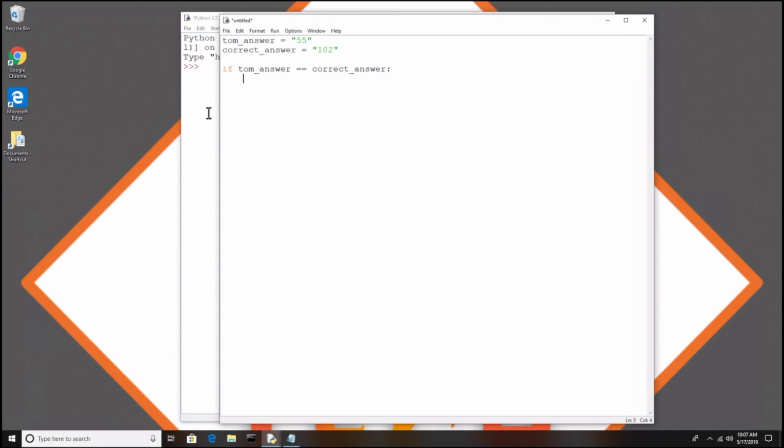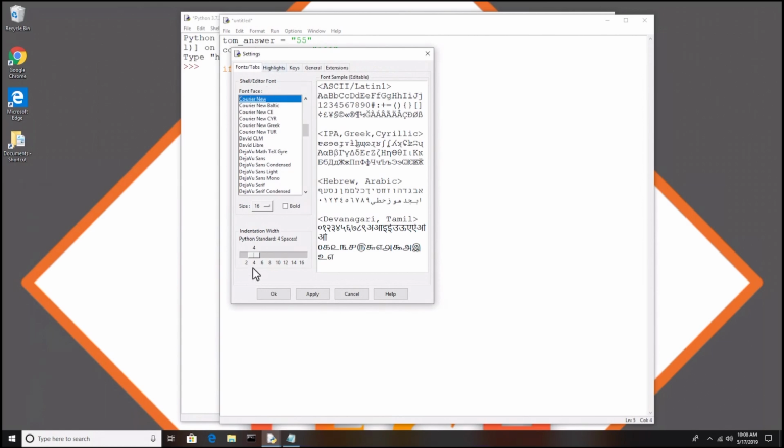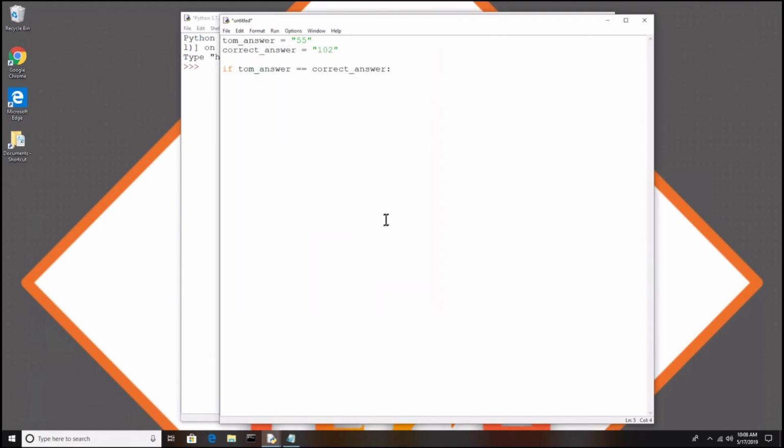You notice that my cursor automatically got indented for me in IDLE when I hit enter going on to the next line. I'll do it again because it knows I need a block of code, so it already indents the first line for me. Now in Python, the indentation convention is 4 spaces. In IDLE, if you go under Options and hit Configure IDLE, you'll see that under Fonts and Tabs, a tab is already configured to be 4 spaces because it knows the Python convention is 4 spaces. Most editors you use, you can configure the tab spaces.